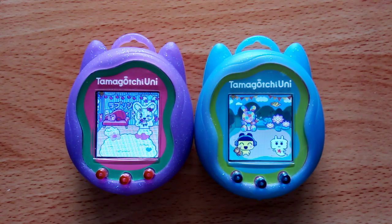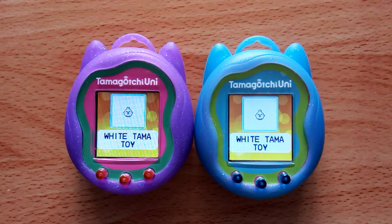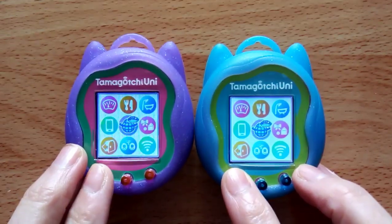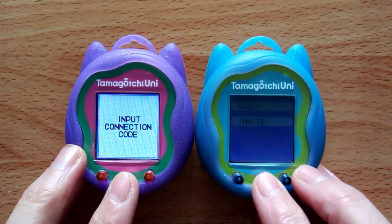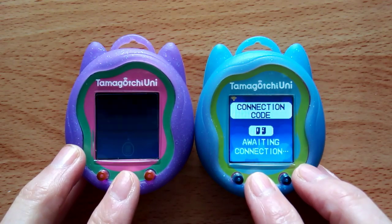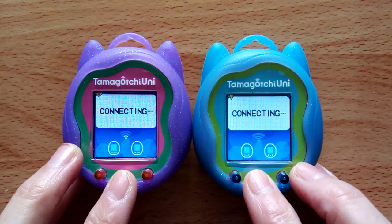Oh no. What did we get? White Tamagotchi, string and rubber. Okay, are we to try just rubber then? Let's try just rubber and rubber.